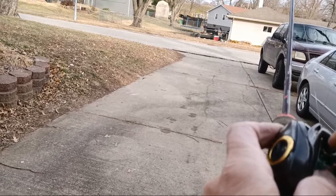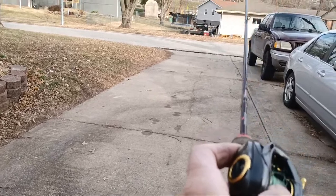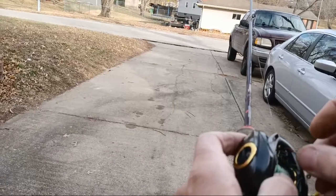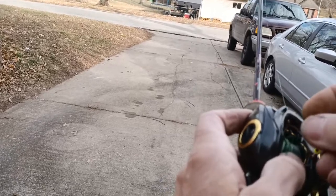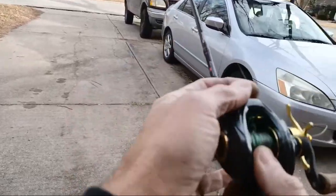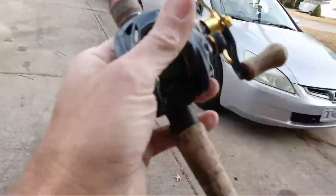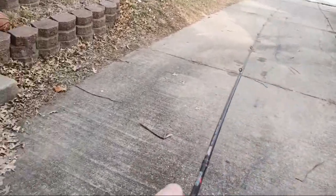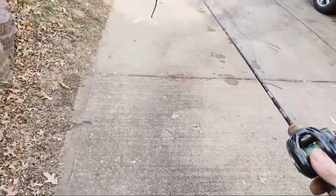I'm about ready to lose my mind with this. I can't see where the backlash is. It's like one of these is flipped the wrong way. There we go. Jesus. I knew I didn't like this line. Okay, let's keep at it. We're not quitters around here. Let's keep going. So I'm gonna just turn it all the way up. That's all the way up at that setting.